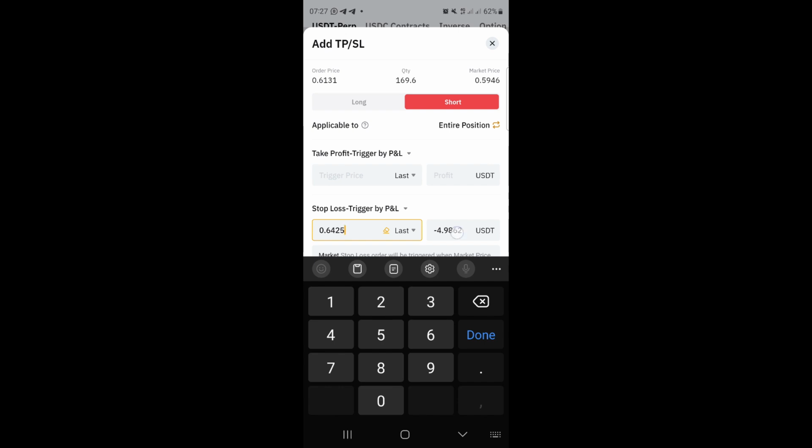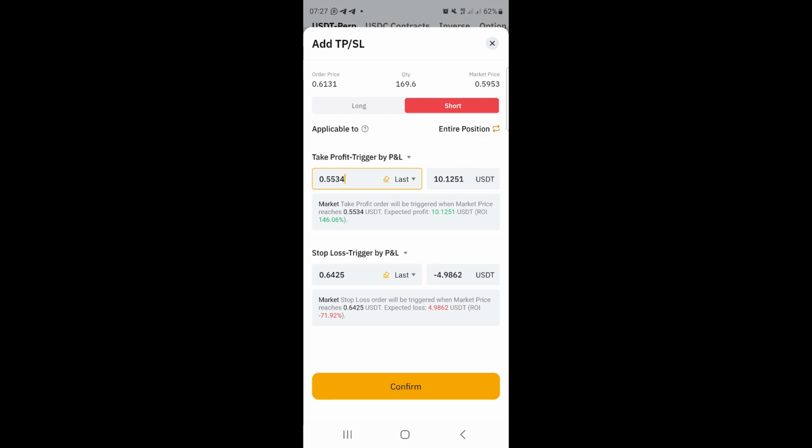You can see the amount that you are getting here. It is approximately just $5. So if this trade goes to stop loss, you are going to lose just $5. So that is what your risk management does for you. Then you can put your take profit, which is 0.5534. You can see, when I told you it was a 1:2 RR, meaning if I'm risking $5 and it gets to take profit, I'm going to earn $10 because it's a 1:2 trade ratio. So that's how this works. The next thing you do is click on confirm.